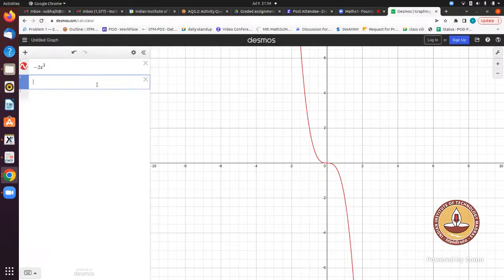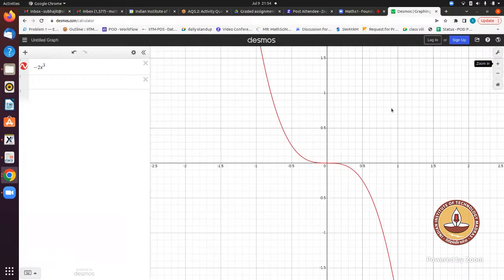Sir, I mean, how, sir? If we put x equal to some numbers, then how could it be decreasing? Okay. What about x equal to -1? What is the value of that function? Sir, 2. At x equal to -1, it is 2, correct? And at x equal to 1, what is the value of that function? -2. We increased x, right? But the value is decreasing, correct? Okay, okay, sir. That is the point of increasing and decreasing function.